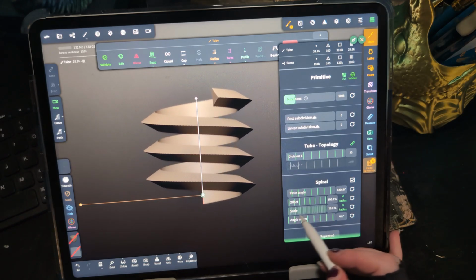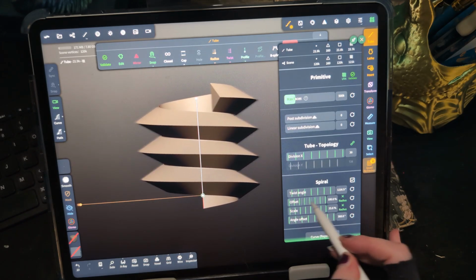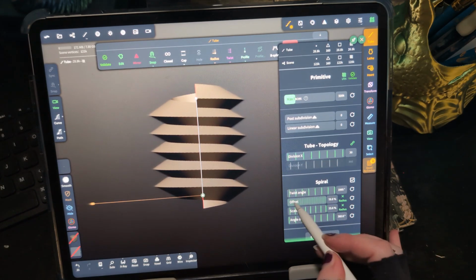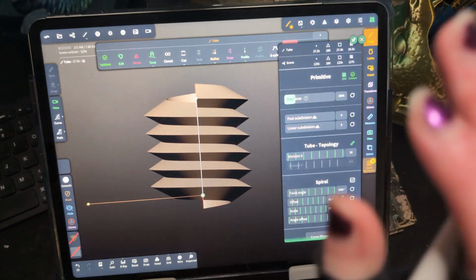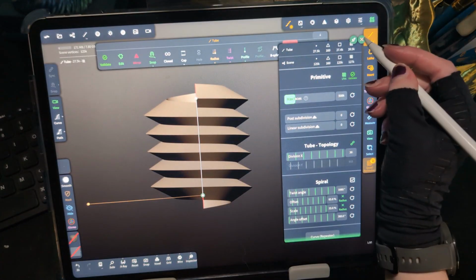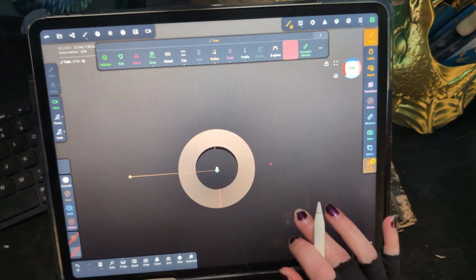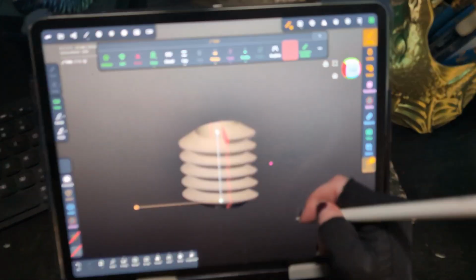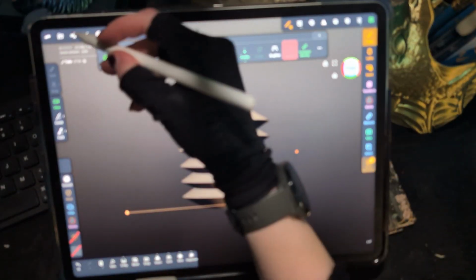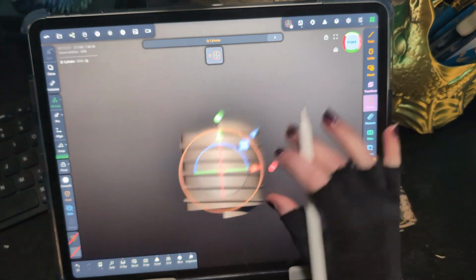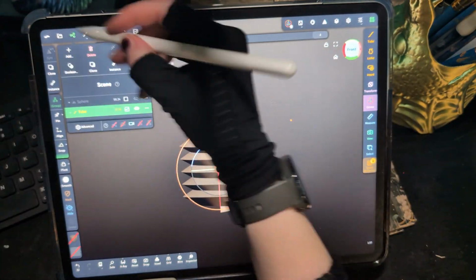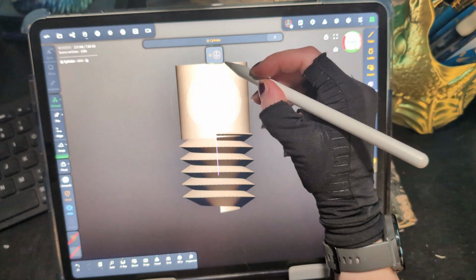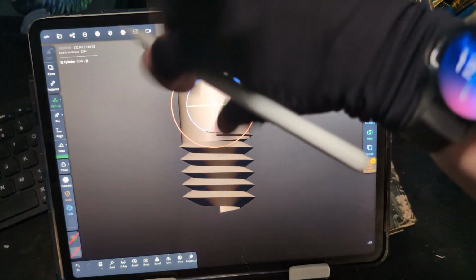And then basically you can just play around with the scale of it, the offset, stretching it out, how many twists you want to add to it, and play around with all that, which is a much more intuitive way for me to do this than to try and do it in Tinkercad. So that is how, and then I will usually go in and add a cylinder in the middle here to cover that hole. We're gonna grab the cylinder, attach it up there. Imagine this is our corkscrew top.